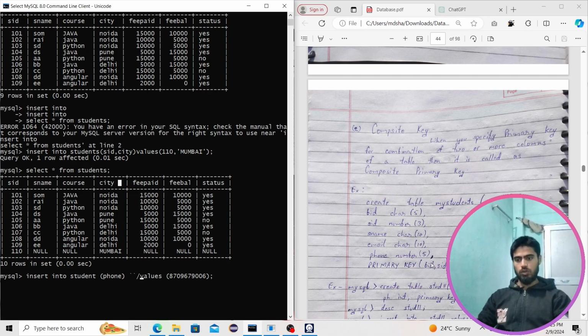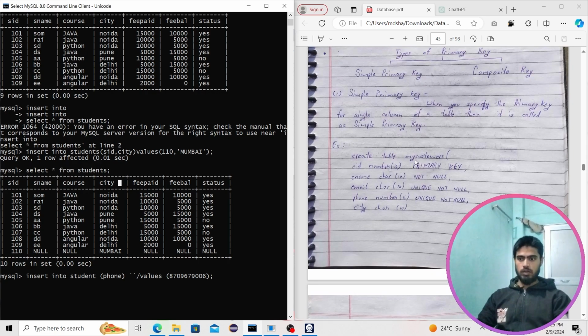So we are providing the primary key on both these columns. In BID as well as SID we can't provide duplicate values, and we also can't leave them null.